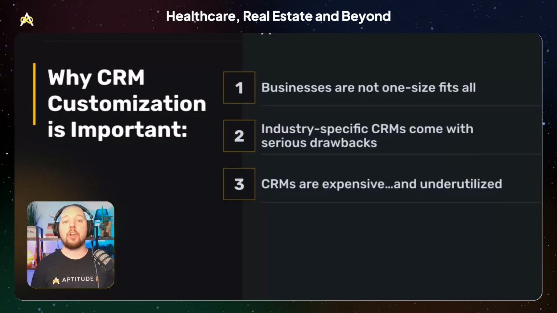But first, let's talk about why CRM customization is so important. Your business has unique needs that no other company has. There's no perfect tool out there that will meet all of those needs, so you're going to have to configure existing tools to work for you. Industry specific tools exist, but they are often not very user friendly. They have extremely limited automation capabilities. They don't integrate well with basically any other tool, and they have terrible customer support. With a tool like HubSpot, instead, you can get a powerful, user friendly CRM that can be configured to your needs. Plus, you get world class customer support and a partner ecosystem.